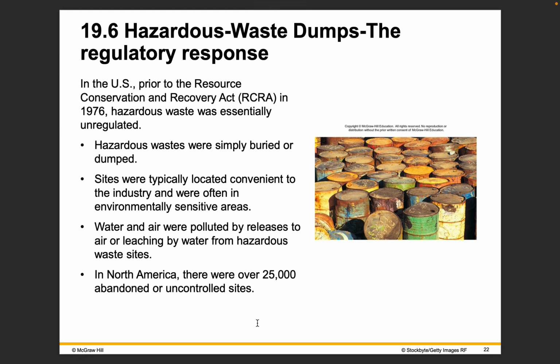So what's the regulatory response to hazardous waste dumps? Well, in the U.S., prior to the Resource Conservation and Recovery Act, or RCRA, in 1976, hazardous waste was essentially unregulated, and hazardous waste was simply buried or dumped. Sites were typically located convenient to the industry and were often in environmentally sensitive areas. Water and air were polluted by releases to air or leaching by water from hazardous waste sites. And in North America, there were more than 25,000 abandoned or uncontrolled sites.